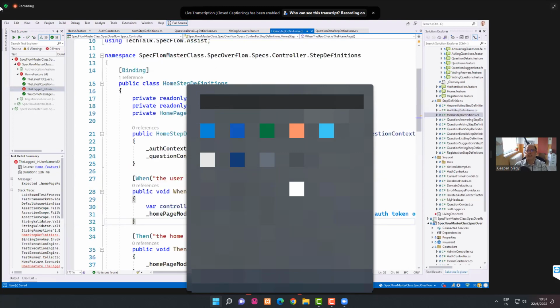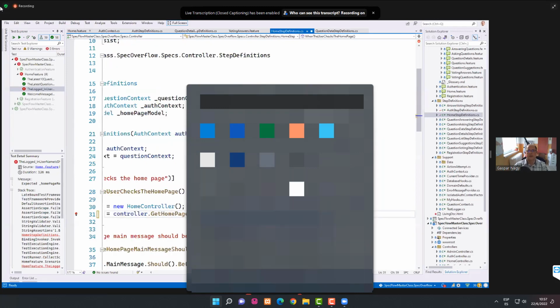So we did that now in this out step definition, and we would need to do the same thing in the home step definition. As you can see, I already prepared this to save some typing. I already declared again a field for the out context. I also added a parameter for that in the constructor, and initialized the field there. So that's the pattern that you need to remember. And once this is there, you can just use this data as you wish.